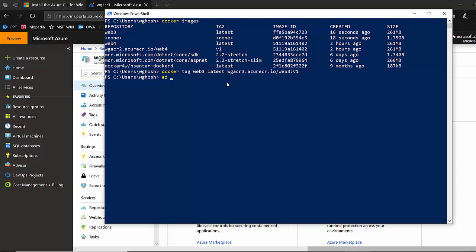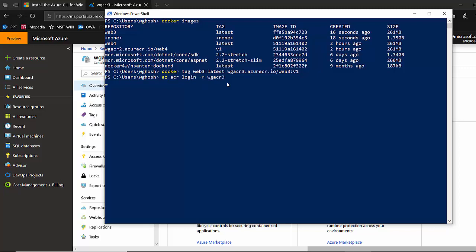So what I'm going to do now is use my Azure context, which I have already logged into in this same PowerShell window, and using that context, I'm going to log into the ACR. I say az acr login, and the name is WGACR3.